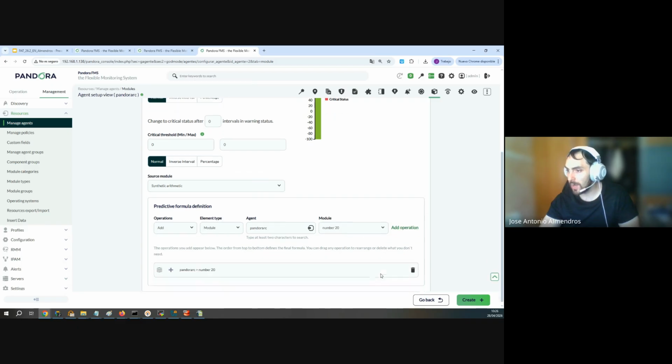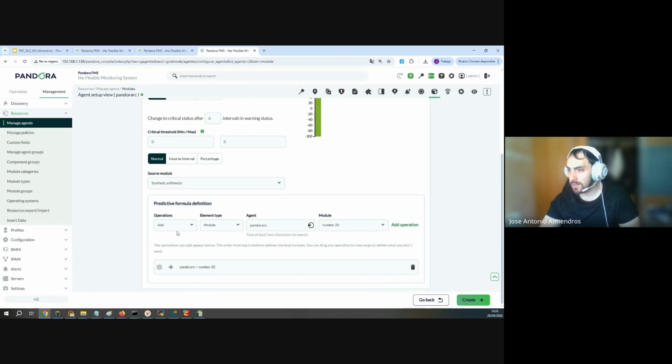We click on our operation, and I am going to use this operation add to be the sum of this module of number 20 with the other module that I created with number 10.